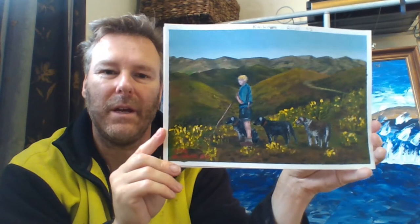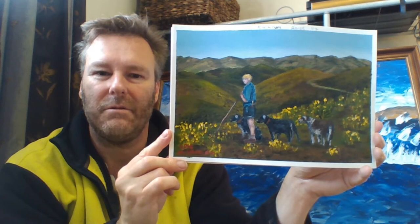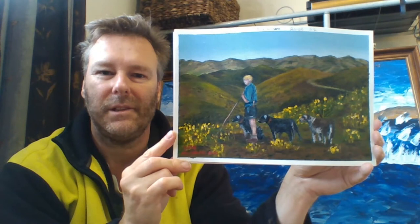This is a photo of when the old man was hiking with the dogs. The dogs are long gone. You know, that was 20 years ago. So, long gone when he's on the hiking trips. There you go. It's pretty cool with his sheepdogs. How cool is that? Turned out pretty good.